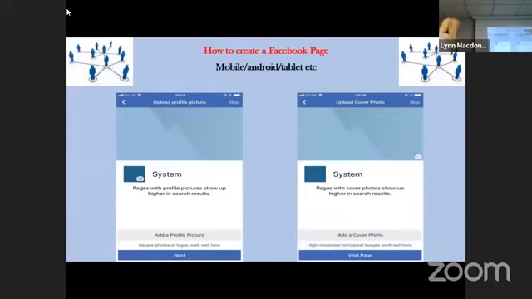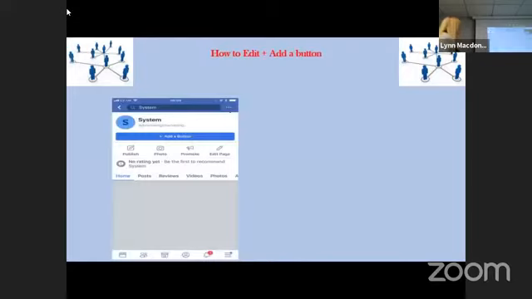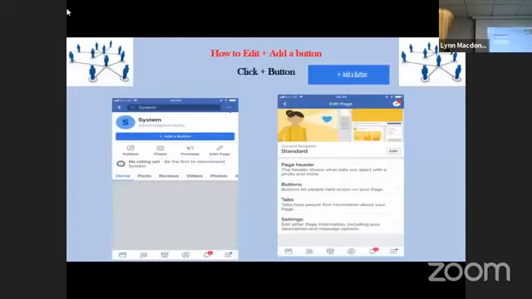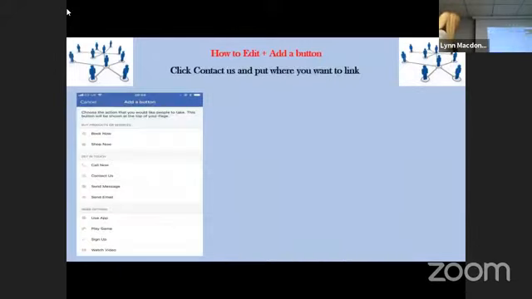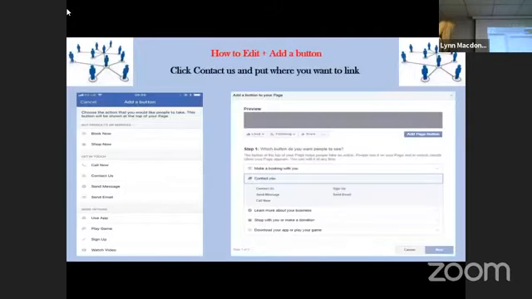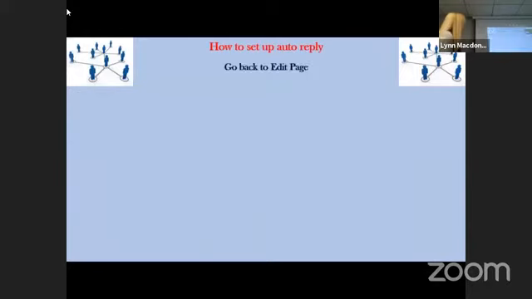Same with the video. Add the profile, add the cover. Click visit your page if you're going to do a video, and then it looks exactly the same. Add button. There it is. This bit looks different, so stop here. This is if you're using a mobile and Android. There's your buttons, there's your settings. They're the two most important things. There you see. Contact us, send message, send email, call now. Same sort of thing. I'm not going to go through it.